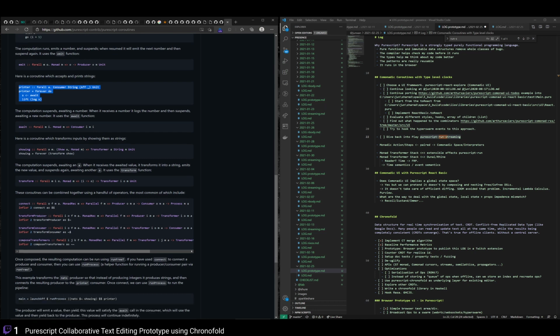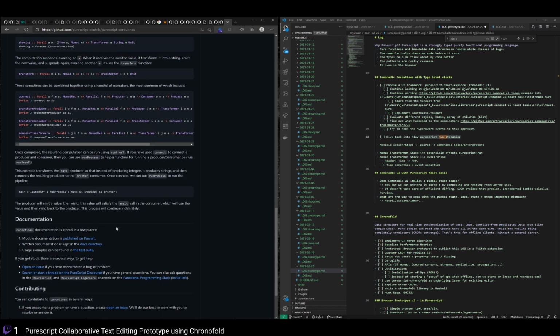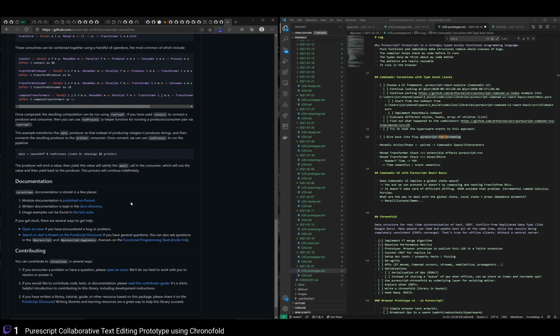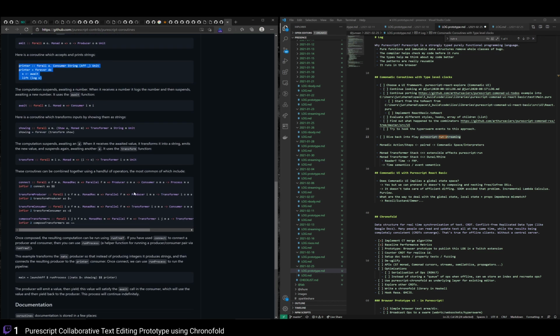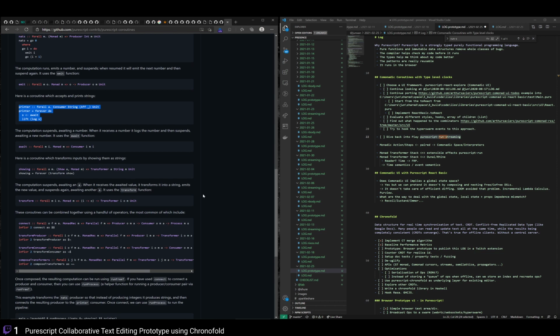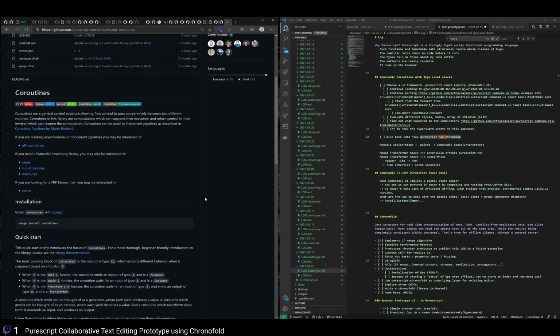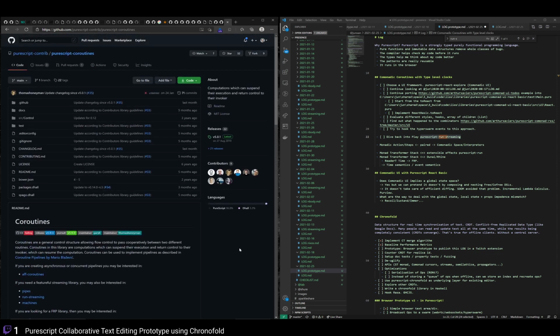So it's very similar to the idea of RxJS, but it's closer to basically raw streams, right? The thing with RxJS is you've got observables, and you subscribe to them.